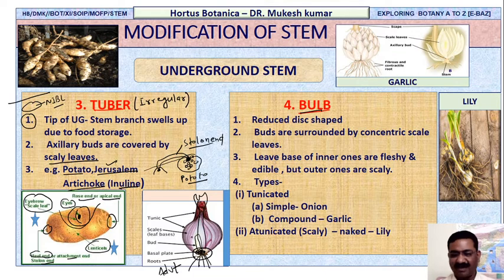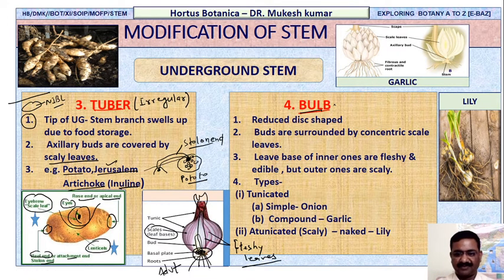It's called leafy onion, and it is being covered by leaves. In an underground stem we have two types of leaf. The outermost is called the scaly leaf, but the inner one is called the fleshy leaf, and only these fleshy leaves are edible, isn't it? So it has two types of leaf. The inner one has the fleshy leaf, which is edible, while the protective layer, the tunic layer, is the outermost common protective covering, and it's called the scaly leaf.